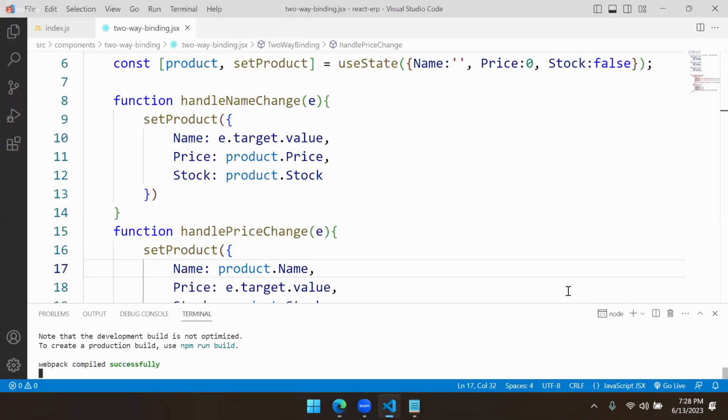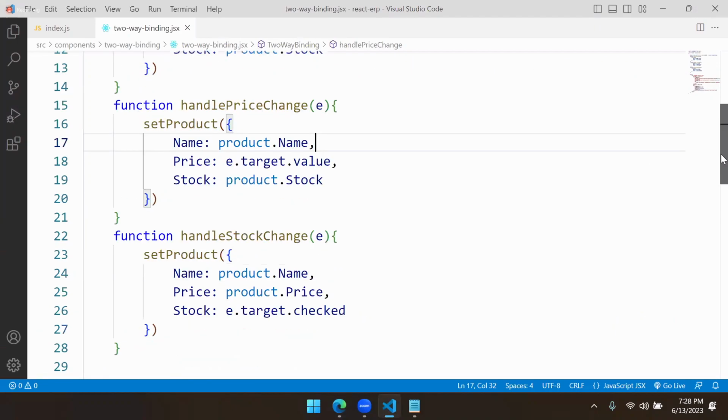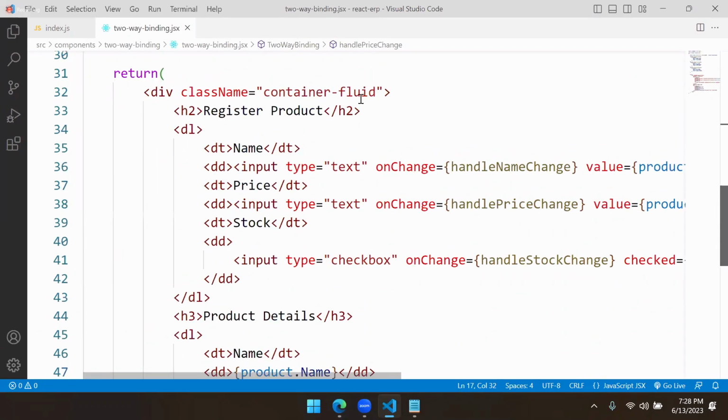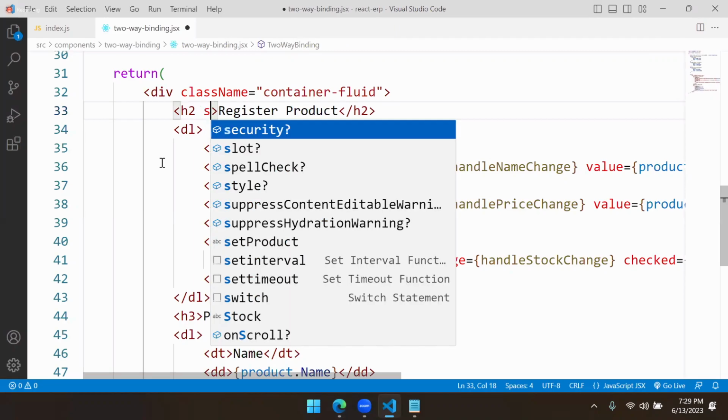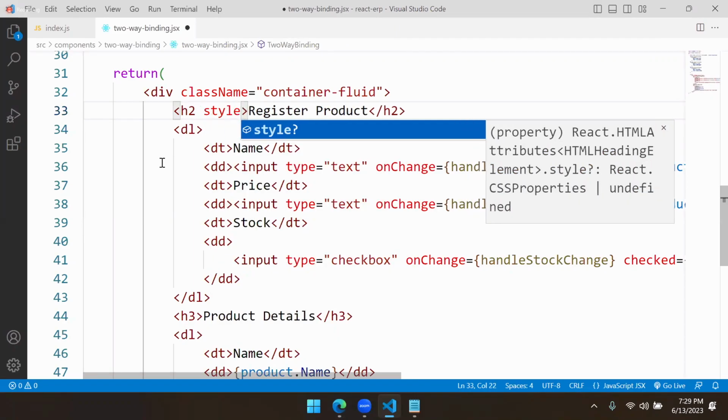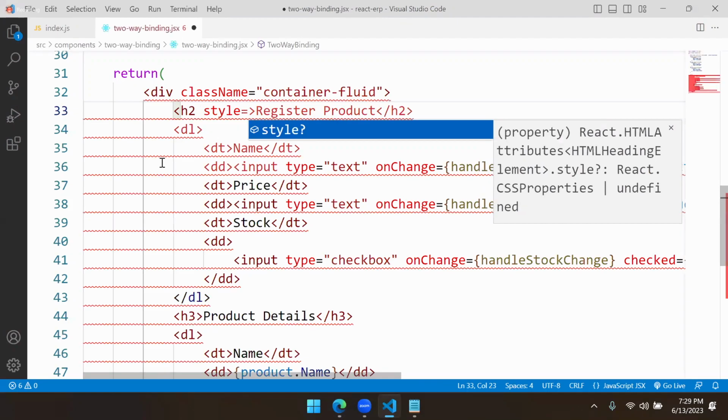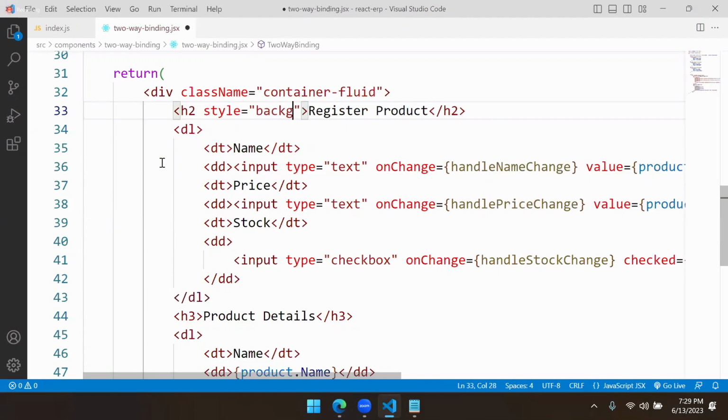Let's go and see. Here there is a heading. For the heading, we have to write style. I am writing style, and in the quotes I write background-color, which is red. This is not valid.